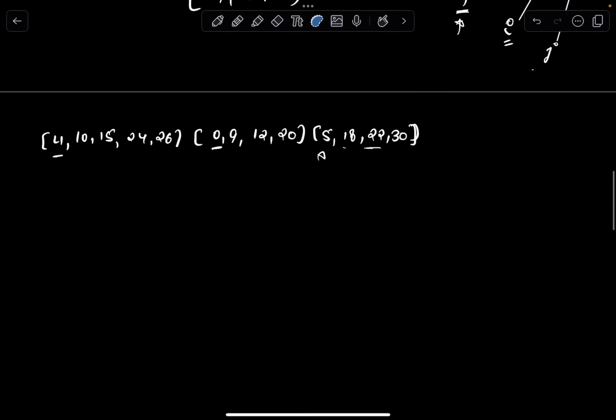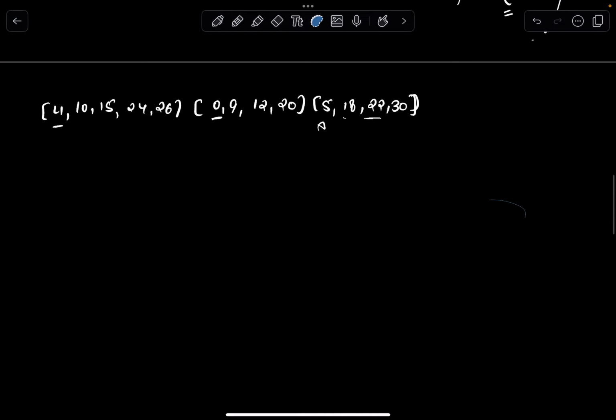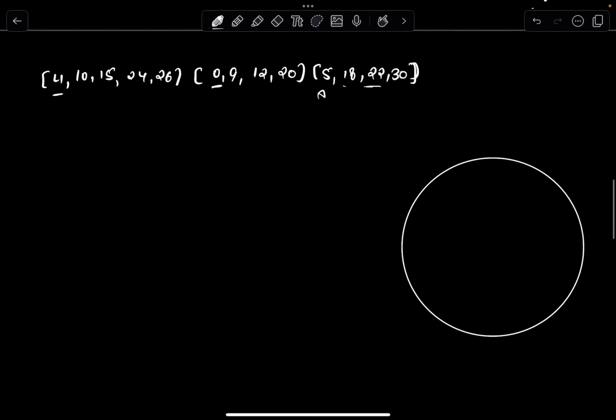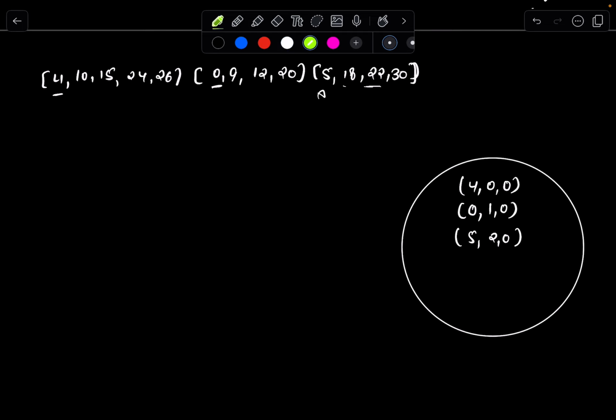Now here we are creating one set. This is our set, right? In a set, we are storing here 4 comma 0 comma 0. Now another pair is 0 comma 1. What is 1? This is our ith list. This is the first list at index 0, right? I comma j pair we are storing. 5 comma 1 comma, not 1, here it is 2 comma 0, right? We are choosing the first element of everyone. We choose this, choose this, choose this.